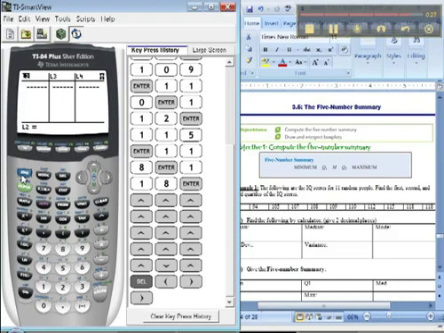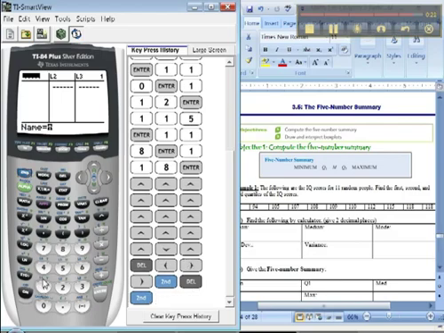So hit second, insert, and then it's saying, what do you want to name it? Second, and number 1, look right there, it says L1. And then enter. And look, you didn't even get rid of the data. It's all there. So if you want to clear out a data set, press clear, not delete.